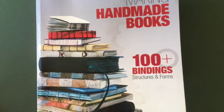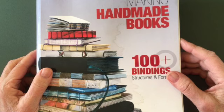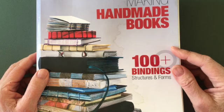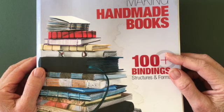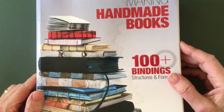I sometimes get asked where I get my ideas for my artist books. And many of them just spring spontaneously into my head when I'm walking or otherwise while gathering. But I do get them in a variety of other places. I am a member of the Bay Area Book Artists, and once a month, one of us teaches a book forum to the rest of the group. So I learn from other artists, and I occasionally take bookmaking classes, taking classes from Macy Chadwick and Jody Alexander. And I learn a lot from experienced and wonderful book artists.